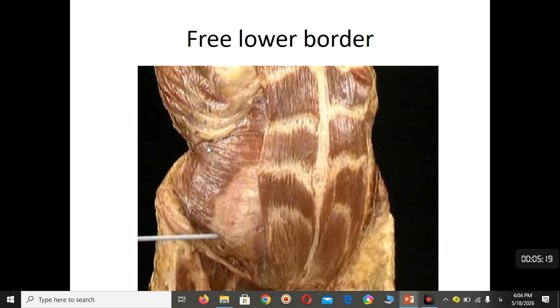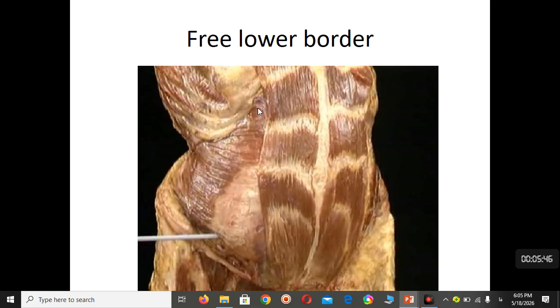This muscle originates from the posterior. One origin is the thoracolumbar fascia. Second origin is from the medial lip of the iliac crest. Third origin is from the medial surface of the 6 terminal ribs, from inside the thorax.